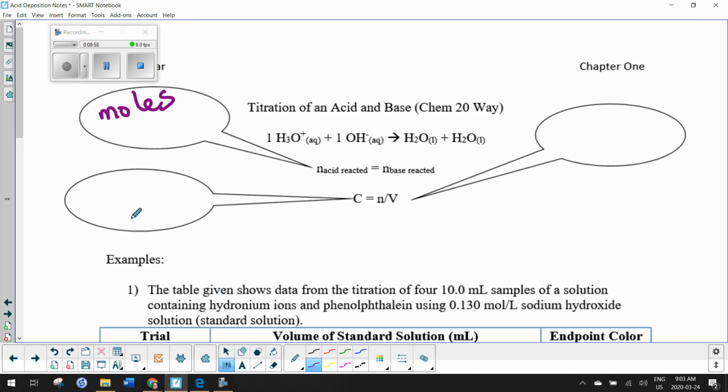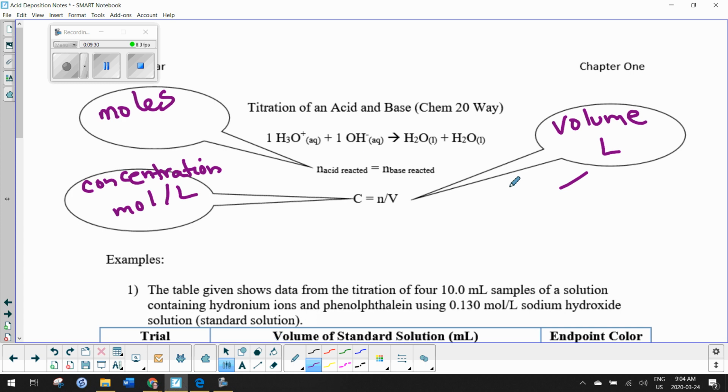So in our bubble here, we're going to put concentration, and it is measured in moles per liter. Now our V was volume. So we're going to put in this bubble, volume. This one must be in liters. So if we look at this formula over here, moles per liter, liters and liters have to go together.